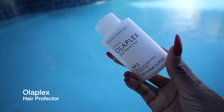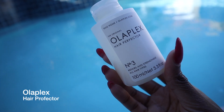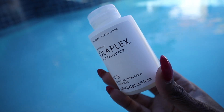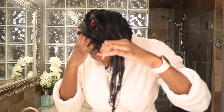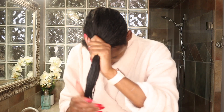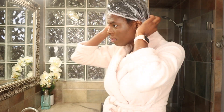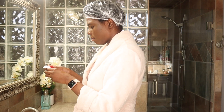I forgot to mention the first step: using the Olaplex Hair Perfector Number 3. It repairs and strengthens all hair types. I did a dedicated video testing Olaplex and I was a little rough on it, but using it combined with other products I'm seeing tremendous results — my hair feels so strong. It's essential to pair with your conditioner. You don't have to use a shampoo with it if you don't want to.